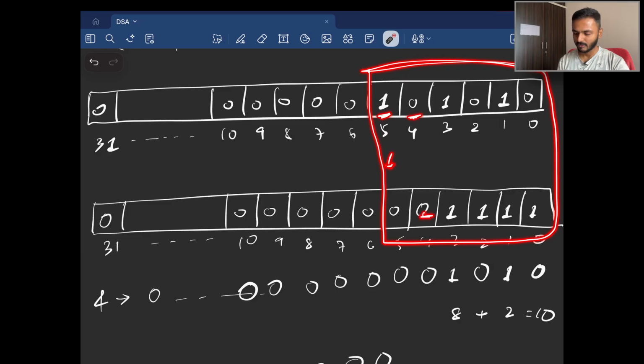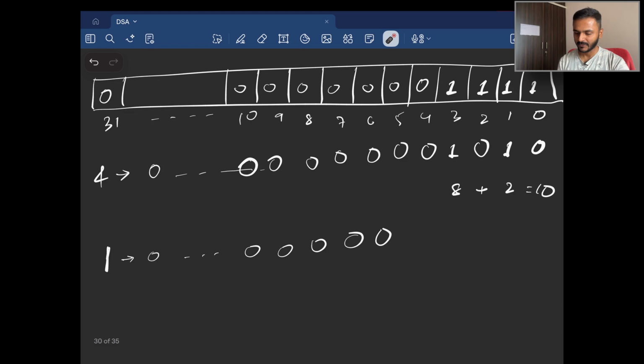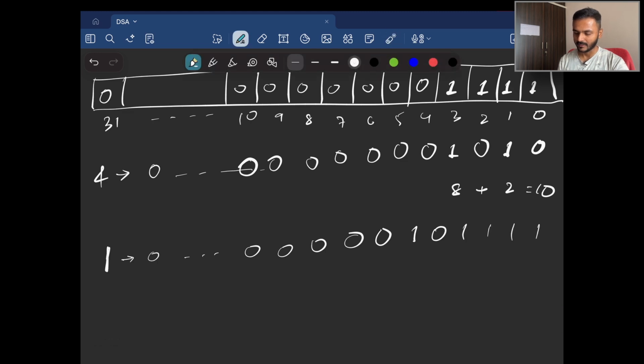Position 4, we have 0 in both, so it will be 0. Position 3, we have a 1, so it will be 1. Position 2, we have a 0 here, but 1 over here, so it will be 1 here as well. Position 1, we will have 1, and position 0, we will have 1. So ultimately, the last 6 bits will be 1, 0, 1, 1, 1, 1. So let us put that down here, 1, 0, 1, 1, 1, 1.